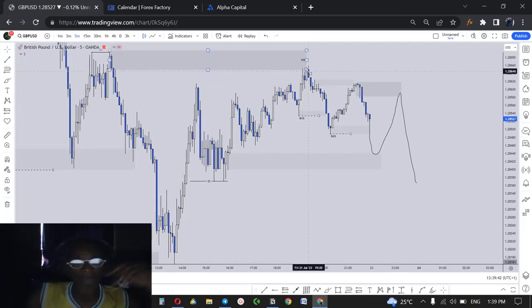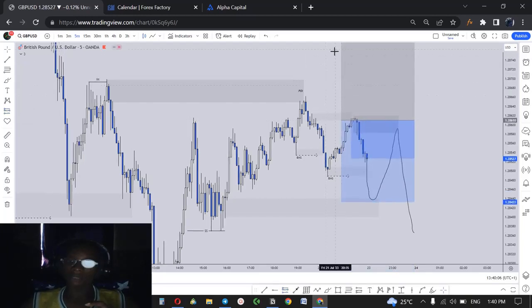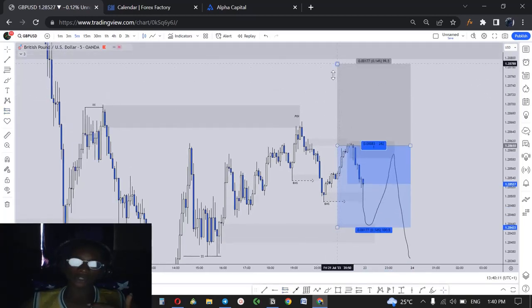So after we had this mitigation, let's go back to the review, family. So after we had this powerful mitigation, we had a break to the downside. After we had a break to the downside, now let's look at what happened here. So I was not really looking at this as for last week because it's already late for me. I don't trade in the night, and already it's weekend already.